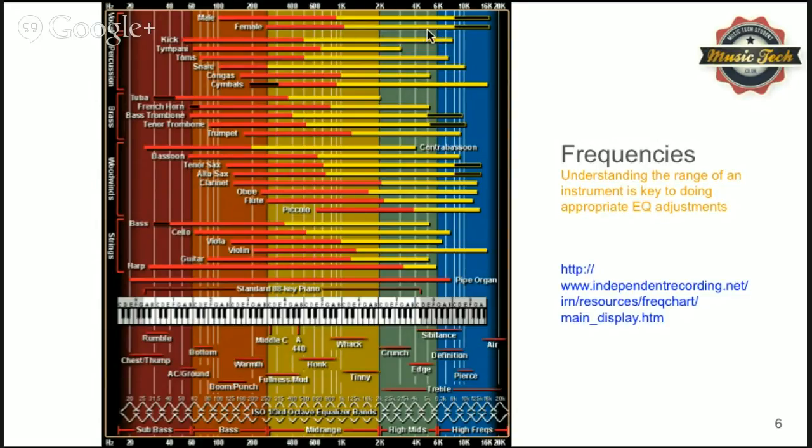And if you've got a male vocal and a female vocal in the same range, you can think, okay, I'm going to boost this female vocal around the 6K, but I'm going to drop this male vocal around the 4K, or boost it around the 4K, just shaping them so that they can sit together, but you can hear both of them in the mix. And if you look through this, you can actually see how all of these instruments range depending on who it is and how it fits within this.